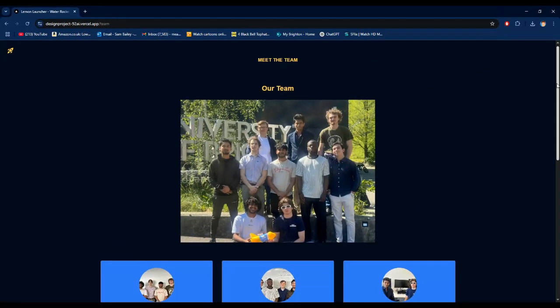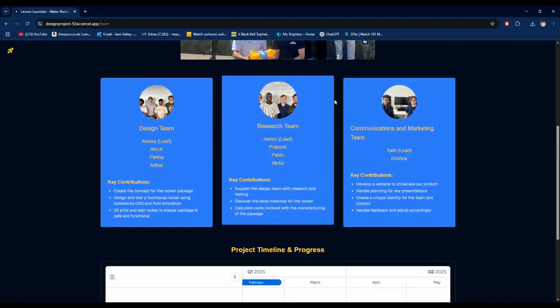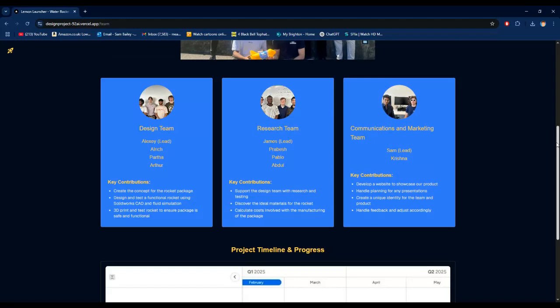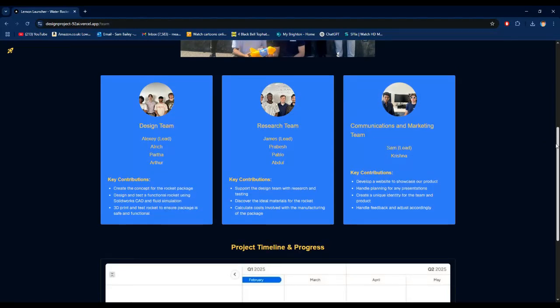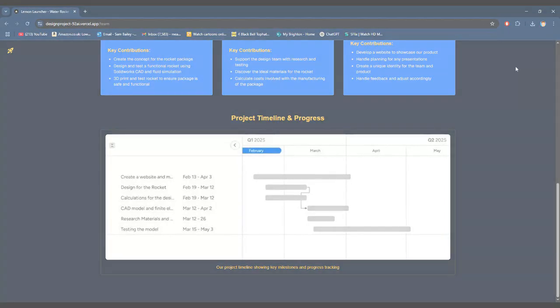I will also be talking about our team. Our team consists of the design team, research team, and communications and marketing team, and we have information on who's the lead and what the key contributions of each person and the team are, respectively. We have also created a project timeline and progress chart, also called a Gantt chart, that talks about our key milestones, from creating a website to actually testing the model.